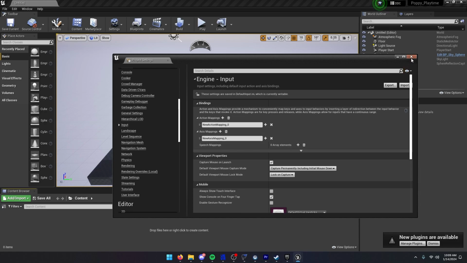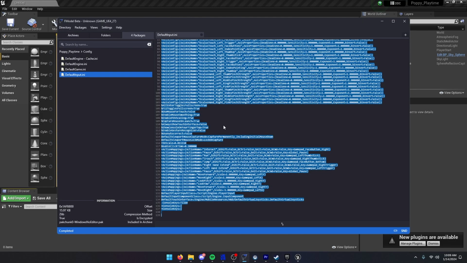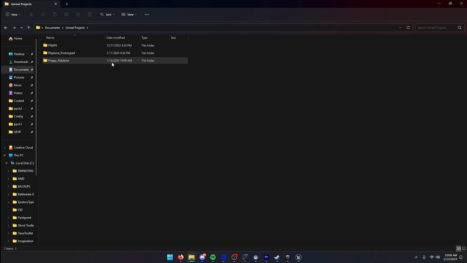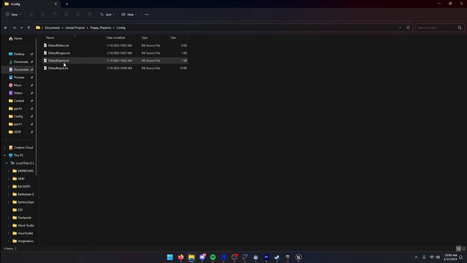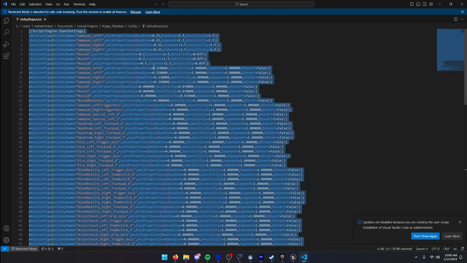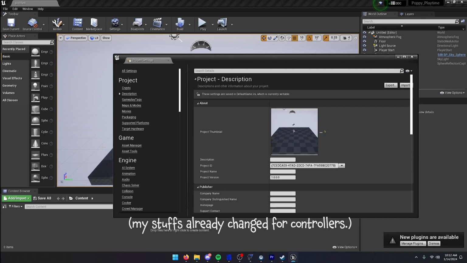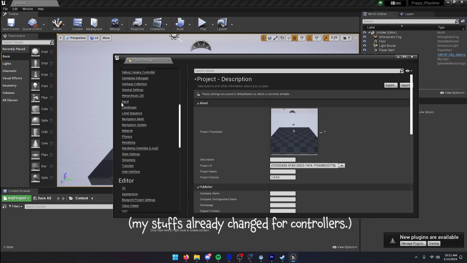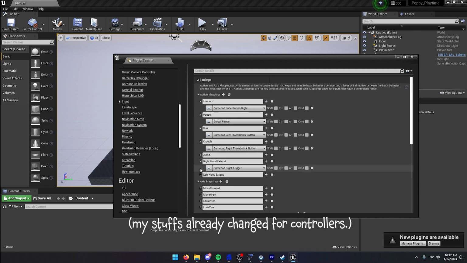Or you can do what I do and go back into FModel, Ctrl+A and Ctrl+C on the DefaultInput export, and then go to wherever you made the Unreal package, go to Config, then DefaultInput, open it, and just copy and paste whatever in there, and then reboot your project. When you reboot the project, the axis and the action mappings will already be there, set to what they're already supposed to be. Now what you're going to want to do is change these.